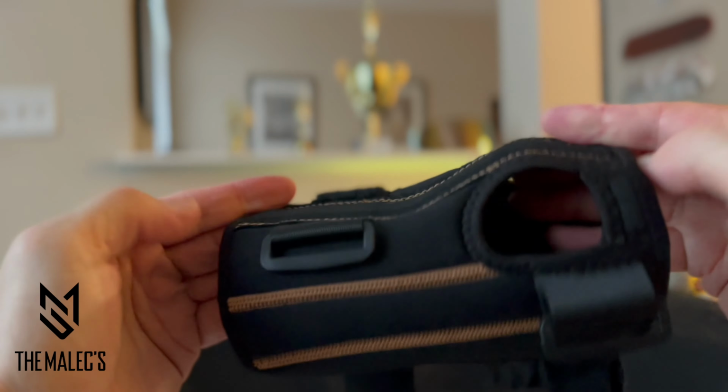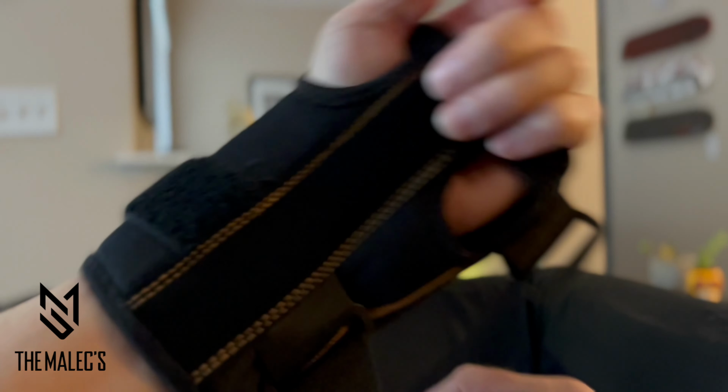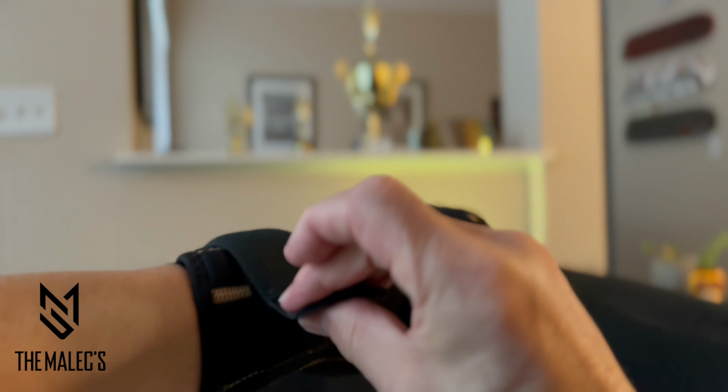Right here, it actually has plastic support inside. It's flexible. You can put it on either hand. It's pretty easy to put on. You just put it on and strap it on with the Velcro. Like that.